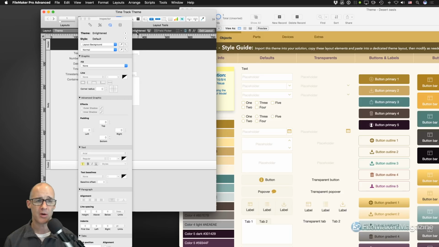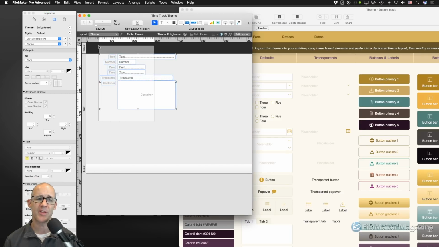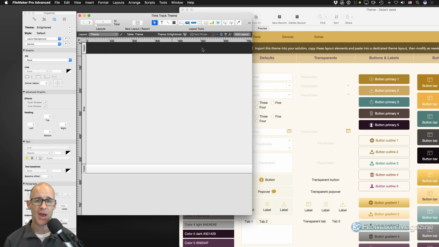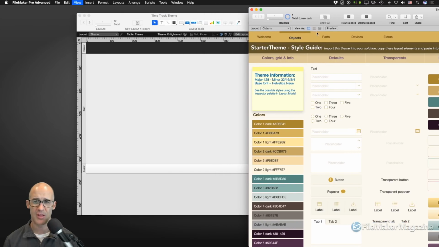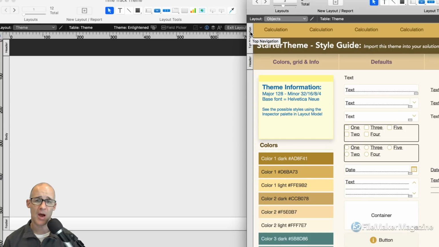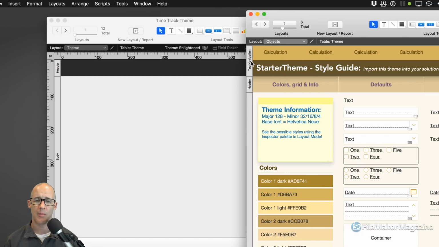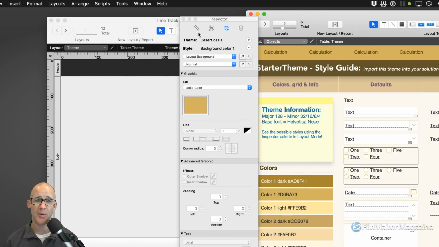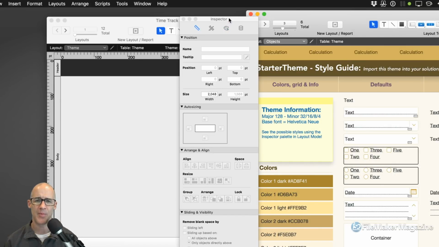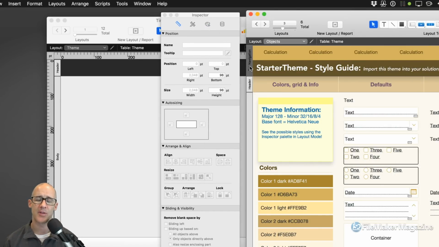So I'll go into layout mode here, and I'm going to get rid of everything that FileMaker adds by default. Got rid of that. One thing you'll notice is that the parts in the theme file don't match. Top navigation was added, I think, in FileMaker 14. That's probably why I have it set to be the requirement. But all I have to do is mirror what I have in the theme file. So I'm going to use the inspector, go to the position tab, and make note of the sizes. The top navigation is 96, and I select the header, and it's 48, and I select the body. That's a larger number, so I'm going to copy that one.